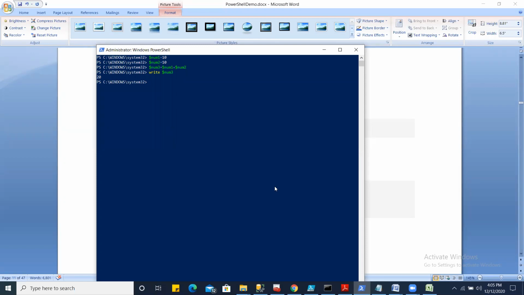Now I'm going to concatenate these two strings with the help of plus. Let us see how we can do that.